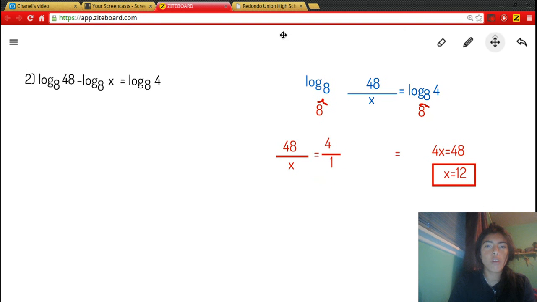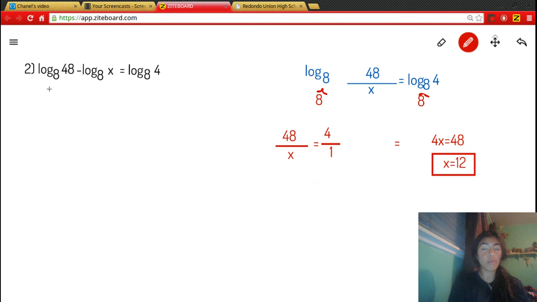Okay then, for our second problem, we are taking this expanded form of log and converting it back to its original form. Now you can see that it's subtracting. So what do you do when you're subtracting? It's dividing. Since they all have the same logs, you can put them together. So on this side, you would take log of 8, combine the two, and get log of 8 divided by 48 over x, which are your single digits. And on this side, this stays the same, because there's nothing next to it, so you get log of 8 equals log of 8 of 4.